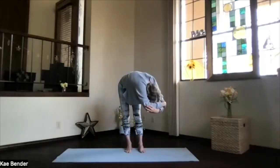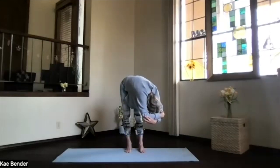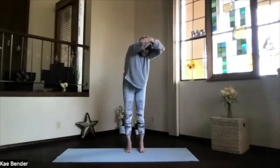Keep the weight on both feet as much as you can. Keep the arms by your ears. Lift the sitting bones. Spread your toes. And just deepen as much as your body wants. And on an inhalation, come on back up.